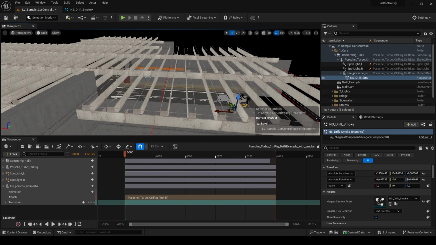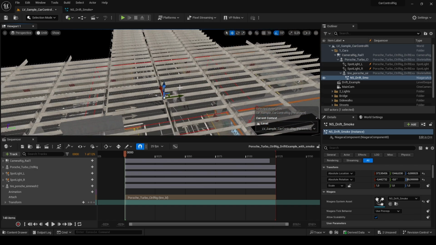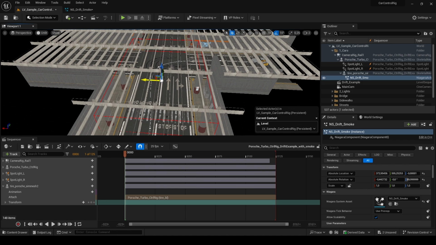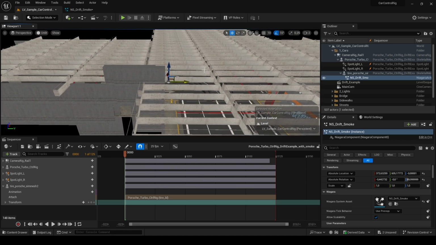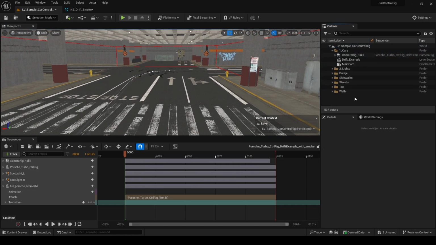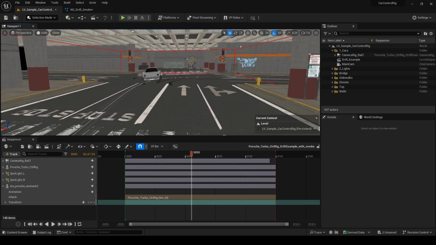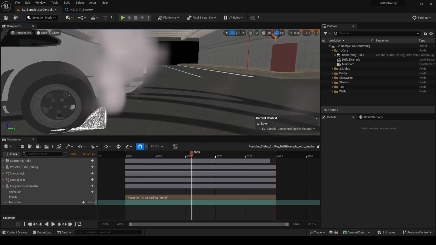And then I simply place my Niagara system to its desired position here in the scene. Maybe something like that. Okay, very nice. And let's play the animation again. As you can see here, the smoke collides with our car.